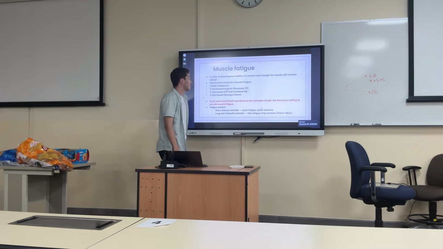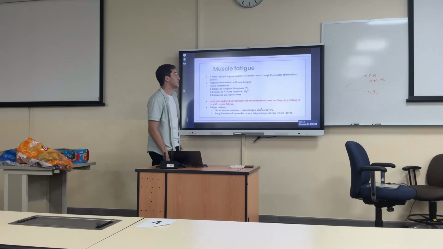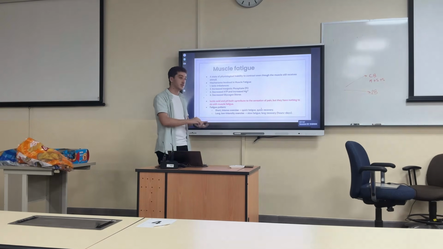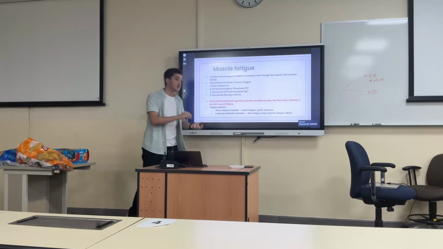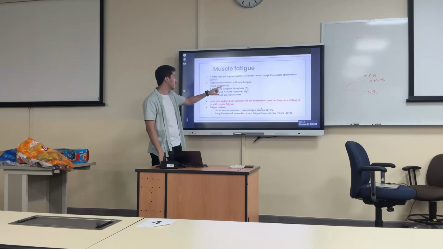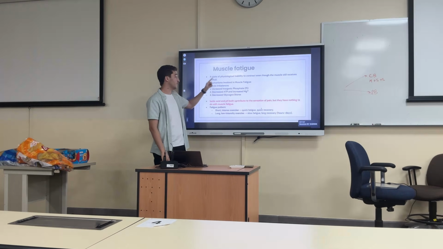Okay, muscle fatigue is a state of physical inability to contract, even though the muscle is continuously stimulated. So we are stimulating the muscle, we are telling it contract, contract, contract, and it's not contracting anymore because of the inability. There are 4 mechanisms that are involved in muscle fatigue.